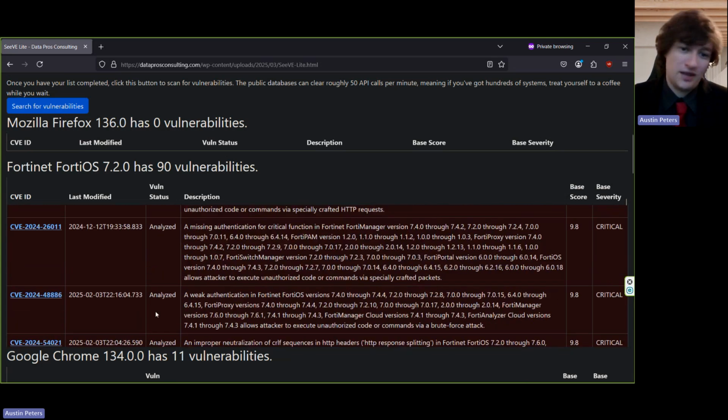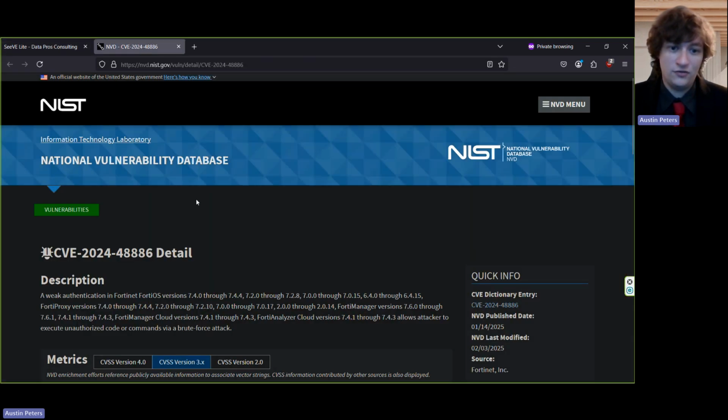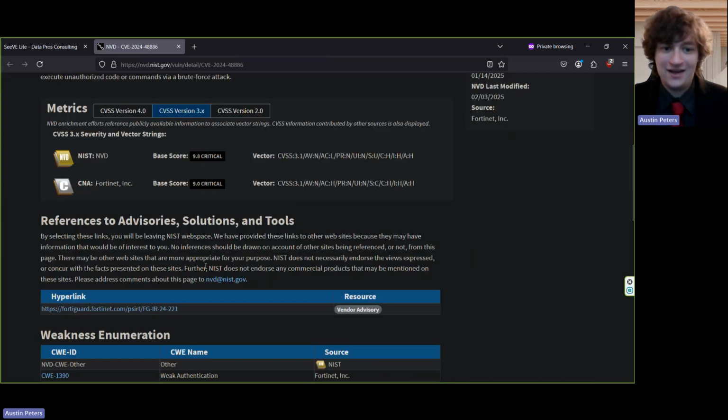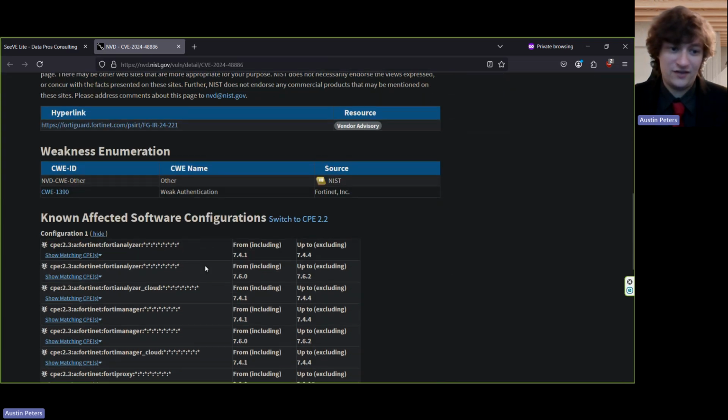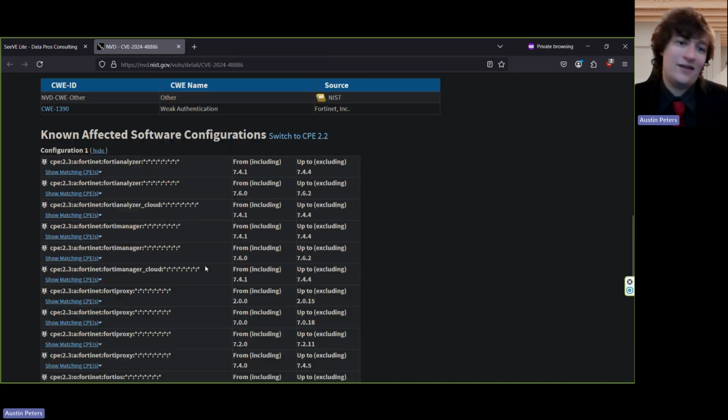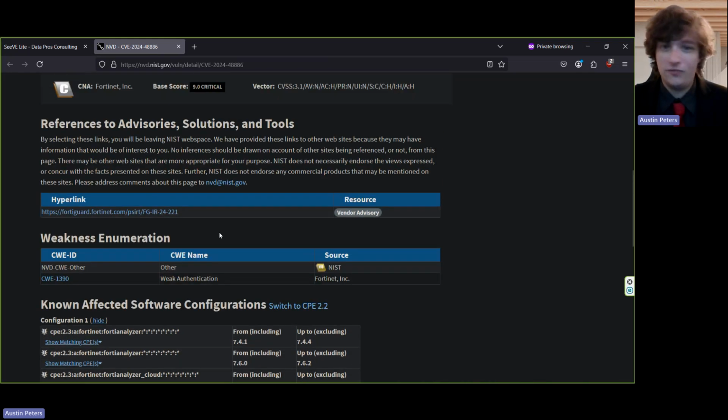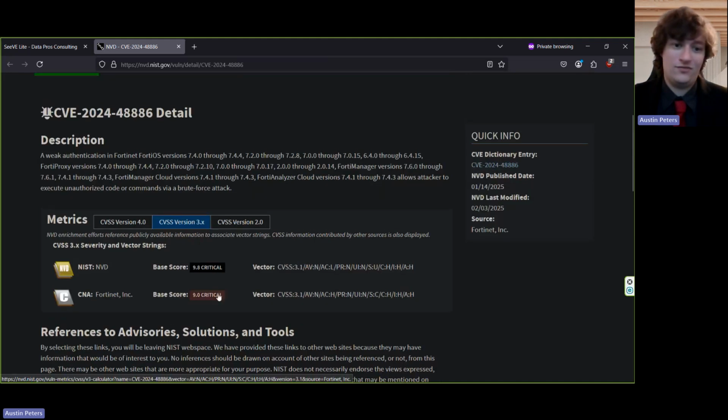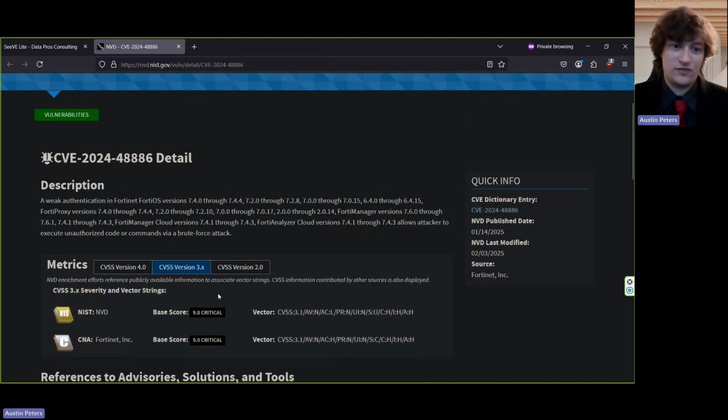For example, I can pick one of these and click on this, and I'll open a new tab here. And this right here is one of the methods used in the Fog ransomware virus to actually get in and take over your business, like completely take over the firewall, hijack your VPN or your Radius client for remote authentication. So basically, let your users work from home and remote into a computer. And at that point, the hackers can do what they want.